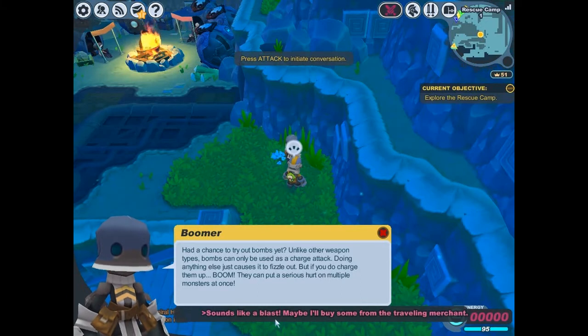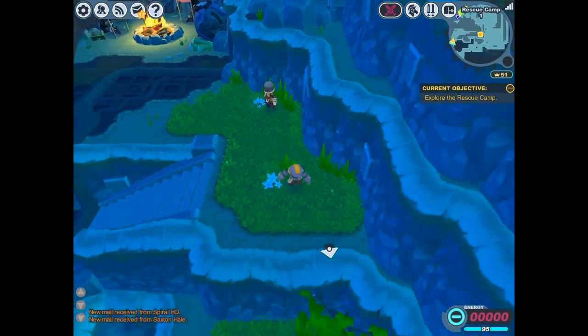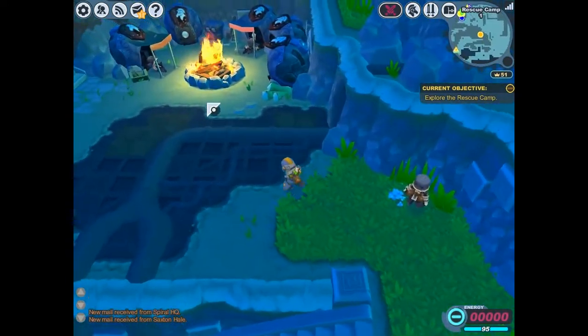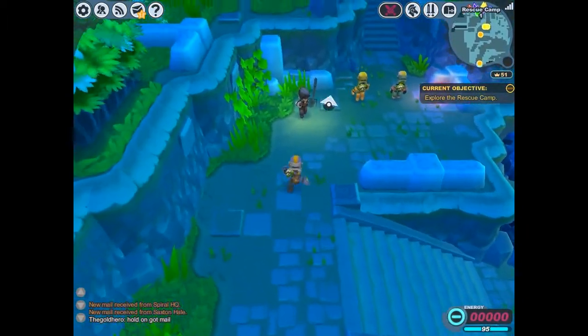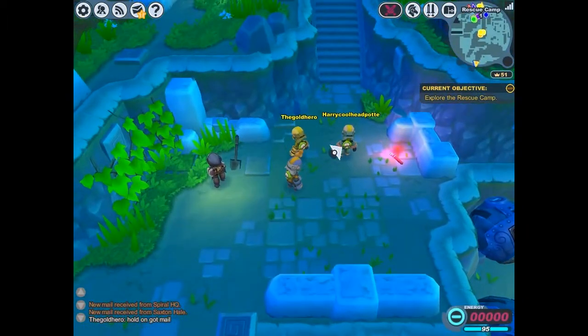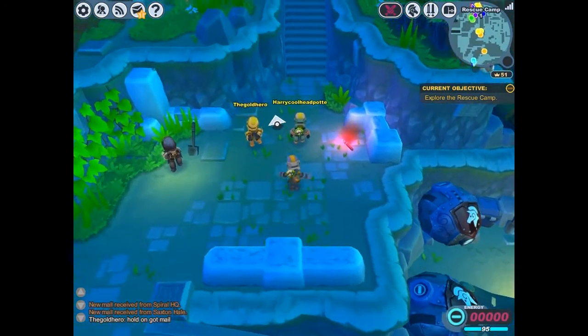Sounds like a blast. Maybe I'll buy some from the traveling merchant. Sweet. Maybe I will. Wherever he is. Let's go up here. It looks like there's a bunch of people partying up here. What's up, guys? The Golden Hero and Harry Cool Head Pot. Okay.